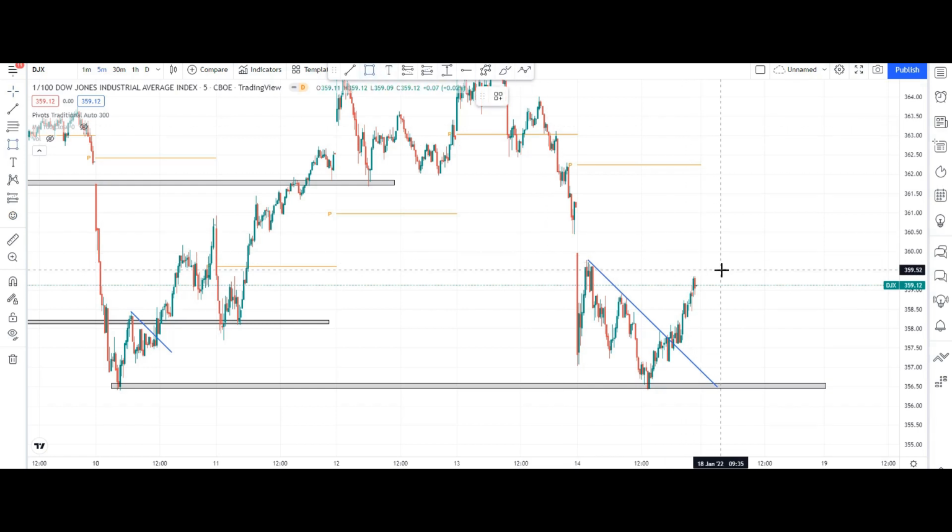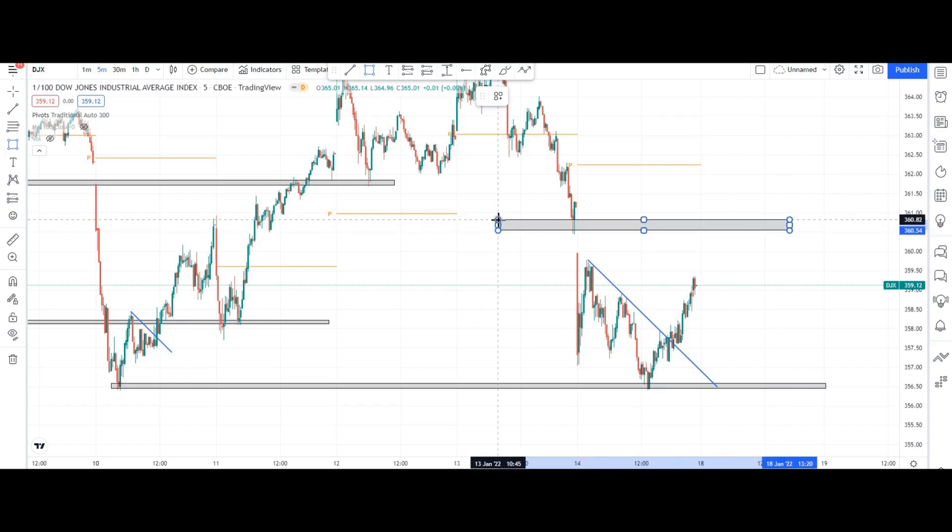Okay guys, this is one of the major resistance areas. You can see here, this is the resistance area and this also acts as a resistance area. Okay guys, because of that, this is one of the major trend lines. It breaks coming upside. Okay guys, this is one of the major resistance areas. What I am saying right now is that this is the major resistance area. Okay guys, just a second. Okay, this is the major resistance area right now.